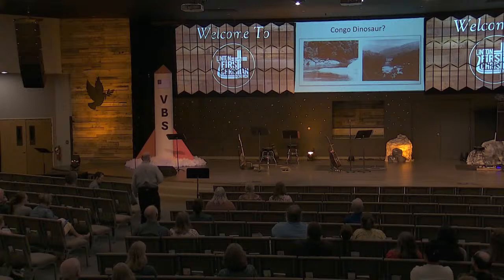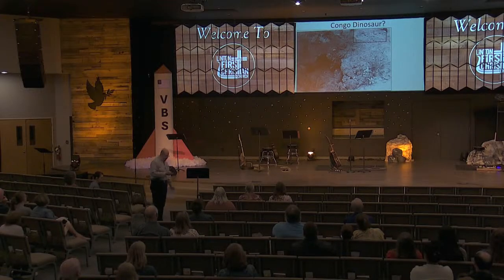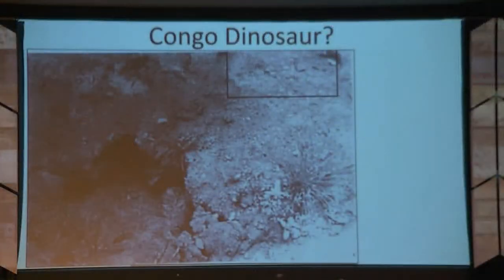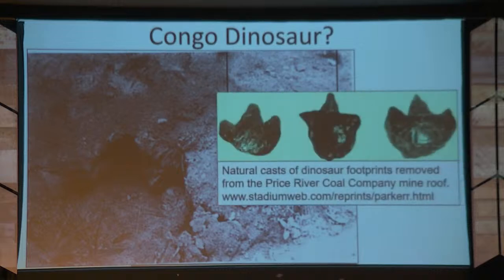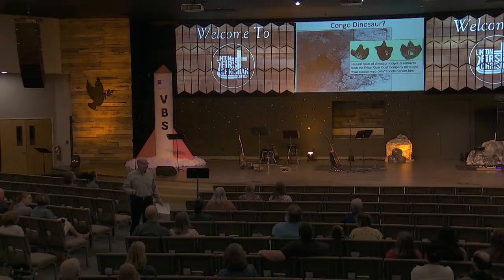Well, when he got back and developed the film, this is what he found. It's kind of hard to see, but there's a footprint there that he didn't actually notice when he was there, but here it is. It's kind of like this 3-toed footprint. And if we look at casts from dinosaur tracks and footprints we find in the fossil record, it looks a heck of a lot like whatever made that impression. Now, again, I don't know if there's really a living dinosaur there. Even if there was in 1966, he might not be there now. He might have died. But I think it's interesting and kind of fun to look at, so I thought you guys might like that.